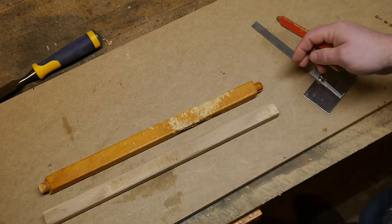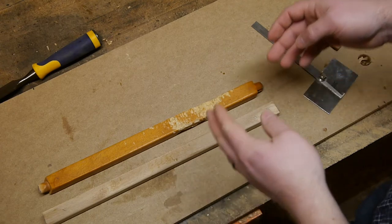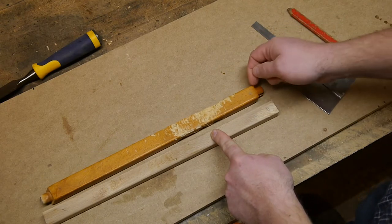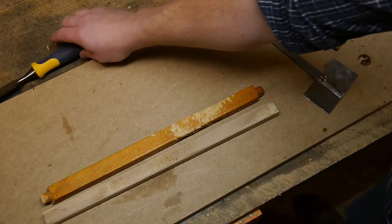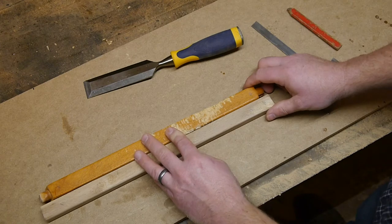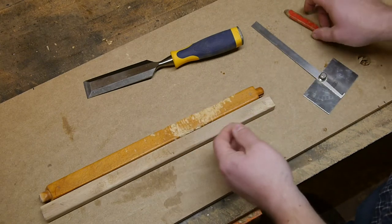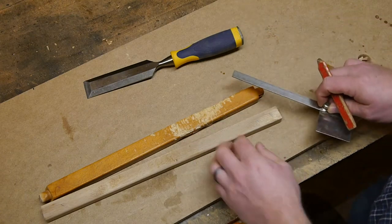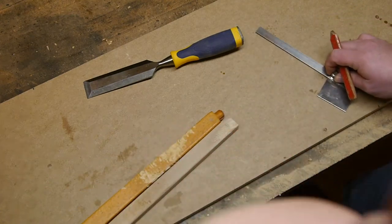And then what we'll do is, when we cut out the shoulders for these tenons, I'm going to leave a little bit of a gap, and then we'll slowly pare it down with the chisel to the size we need. At least that's the plan. We'll see if it works. So from here on in, it's going to be fast forward, and hopefully you'll be able to see what's going on here.